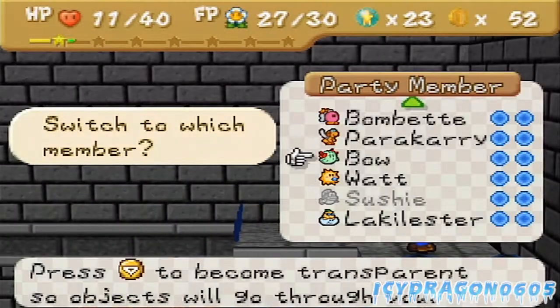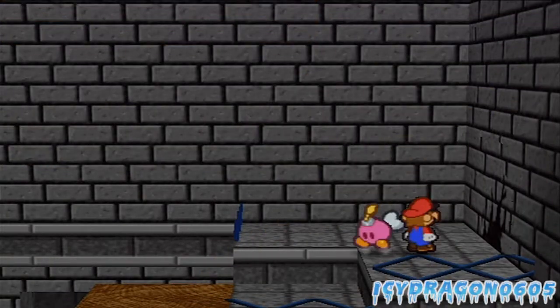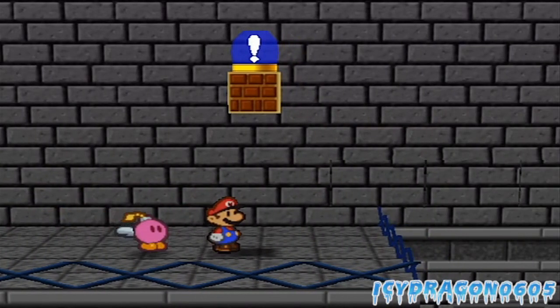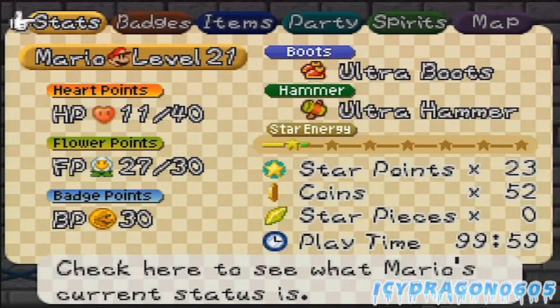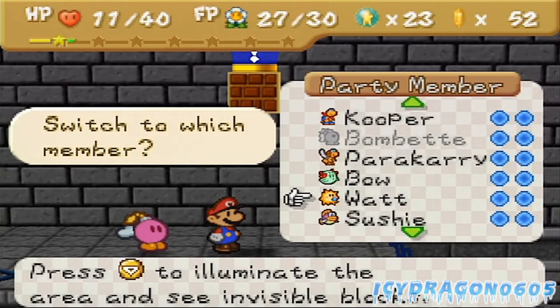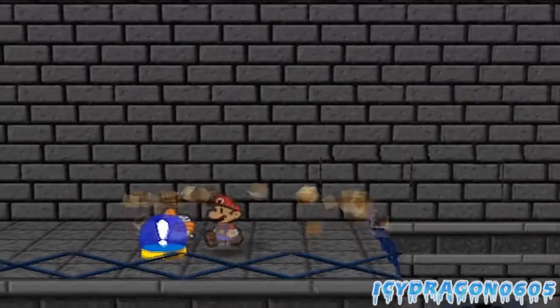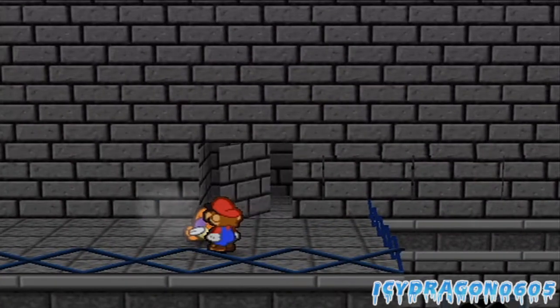Okay, and I guess we have to use Bombette. Yeah, I'm using Bombette quite a bit recently, haven't I? Just realized that. Oh well. Just in this game in general, you just tend not to use partners that you get earlier in the game. I just noticed that. Alright, hit this, and it should bring the water up another level.